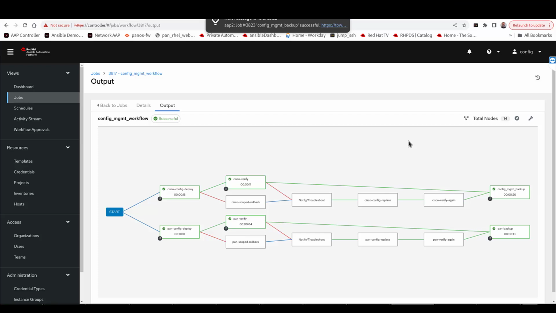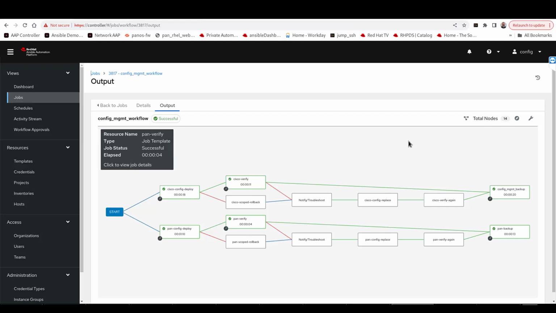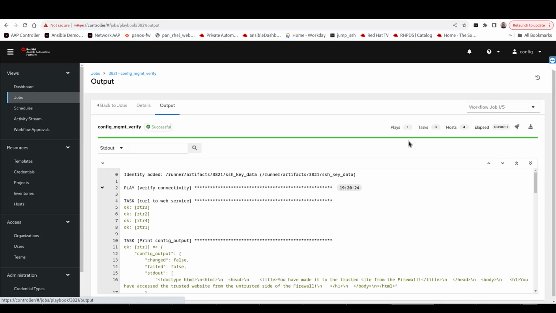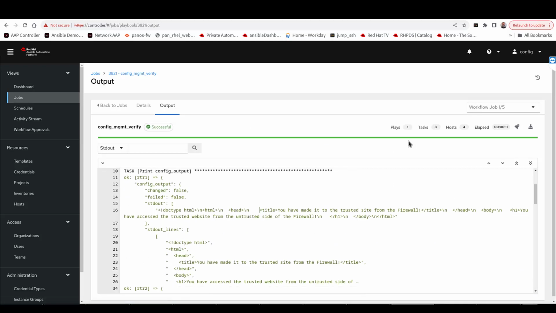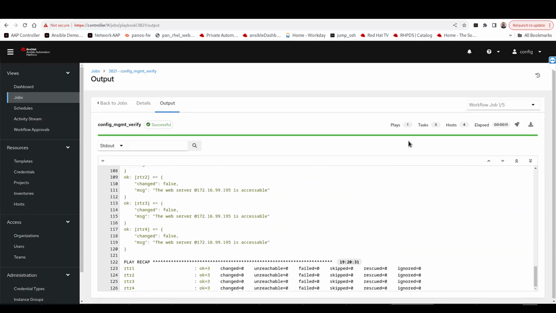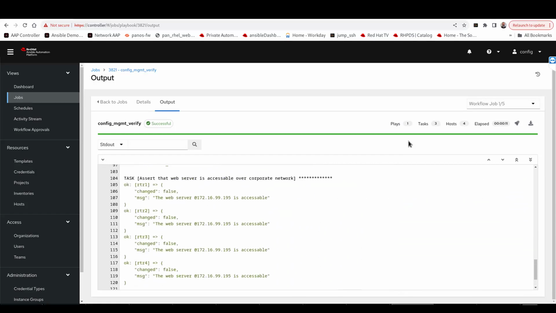Okay, great. It looks like our workflow completed. Both the Cisco router and the Palo Alto firewall were able to deploy their configuration to create a policy that establishes connectivity to the web service. So we can see that each one of them went through a verification step. So if we look at Cisco, we can see that we were able to find the title of the web page. And then we also have an assertion to say that if we were able to connect from each router, then we pass that particular assertion.